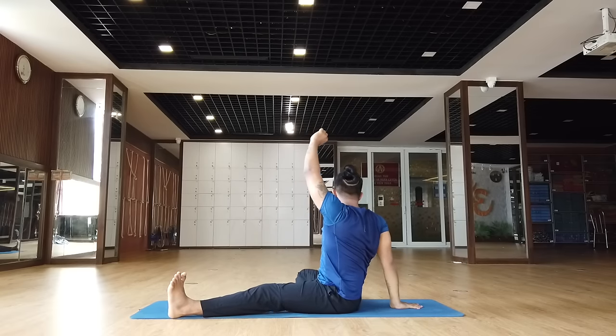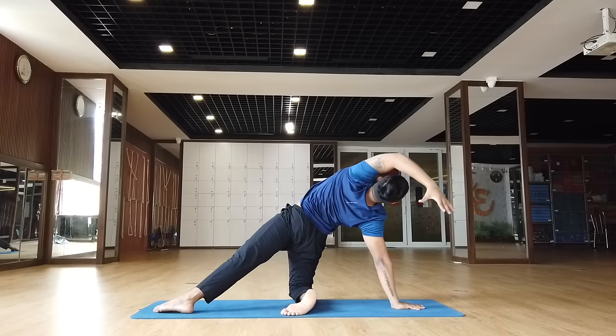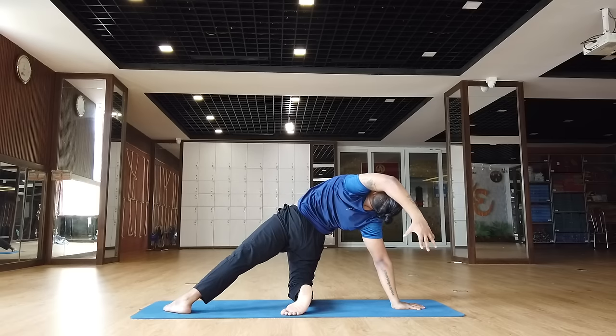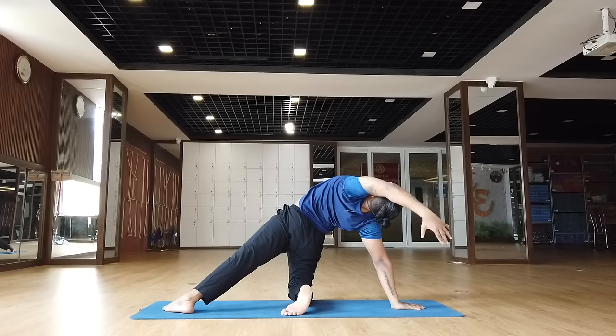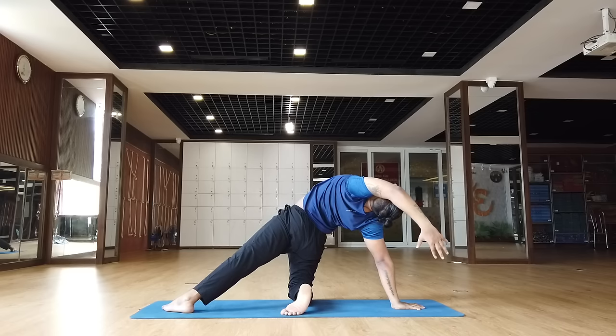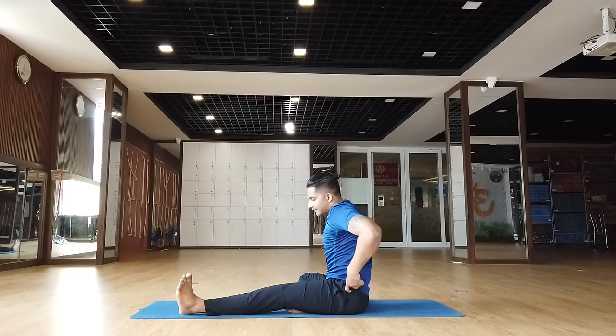Right hand down. Exhale, then again inhale, lift your hip up, expand your rib cage, look up and hold. Now here, take normal breathing. Six, look up. Come on, five. Four. Three. Two. And then here, exhale, take your hip down.